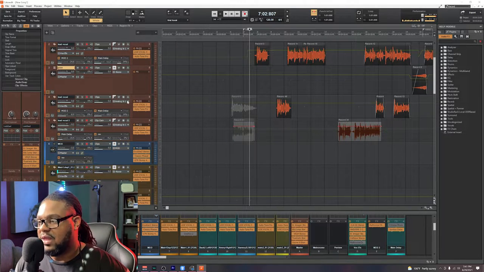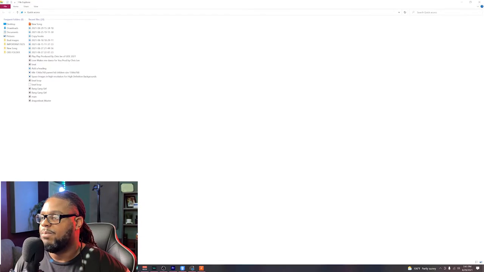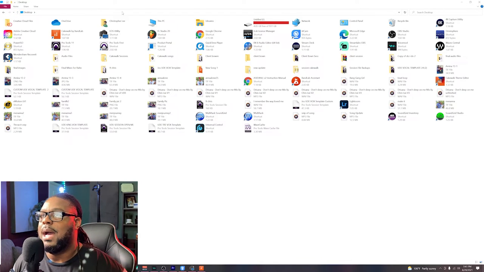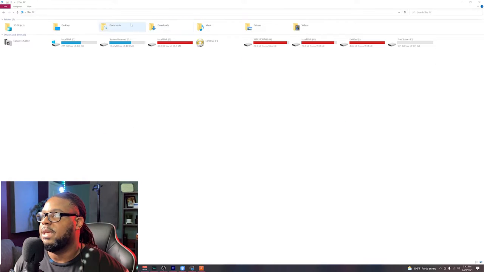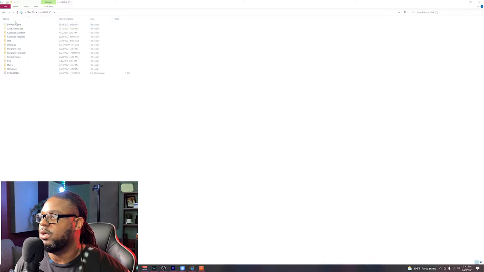So now, if you have Waves plugins, VSTs, or any type of plugins and they're not showing up, this is what you need to do. You need to navigate to your computer, or This PC if you're on a PC. I'm going to go to my File Explorer, and then I'm going to find This PC, okay? So I'm going to click here. And then what I personally want to do in my particular situation is find my C drive. Definitely you too as well, because it's likely where yours is. You just want to go to Program Files, okay?